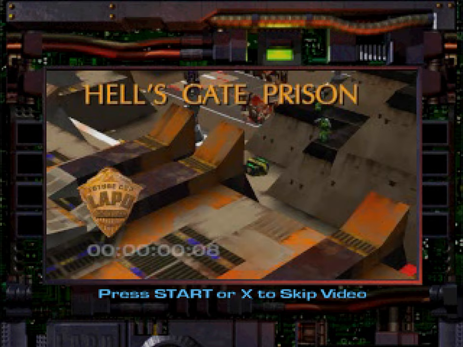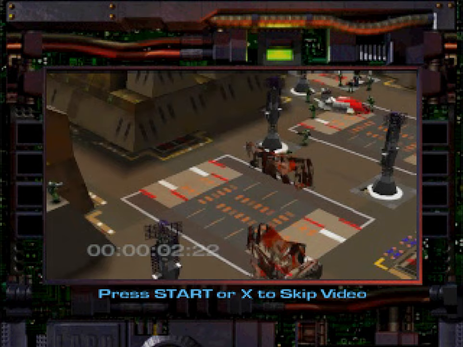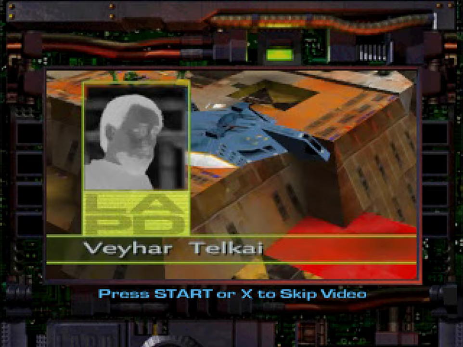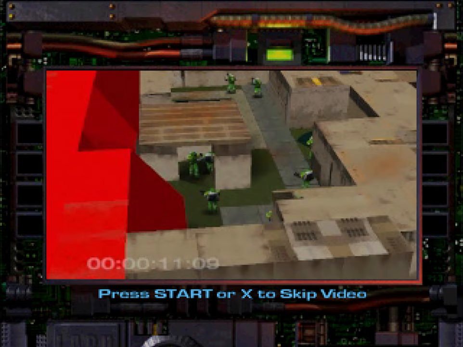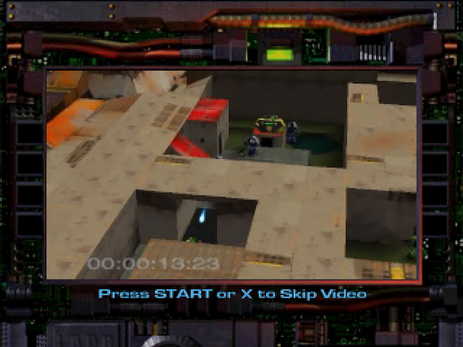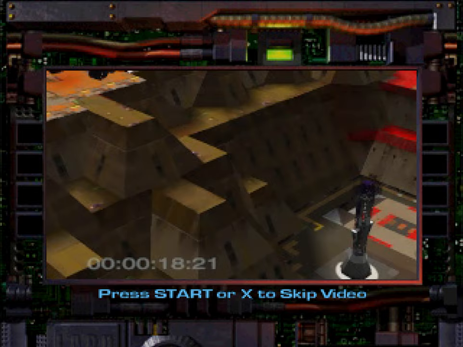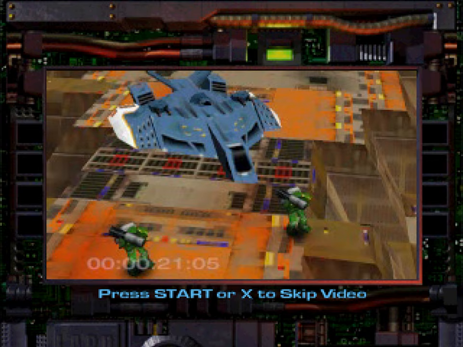X-1 Alpha, we have a code 7X situation at the Hell's Gate Maximum Security Facility. The prison is under siege by a terrorist group called Apocalypse. They're attempting to free their leader, a psycho named Behar Telkai, recently transferred from Folsom. Apocalypse has managed to gain complete control of the prison. They don't take prisoners. All security defenses and guard personnel are under attack. The last communication came from the infirmary. Start there. Prevent Behar's escape at all costs. Apocalypse is extremely well equipped. Focus on their dropships. Without them, there's no way out of Hell's Gate.